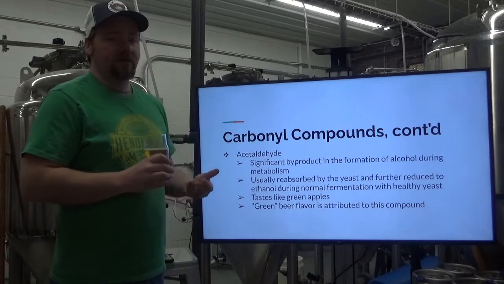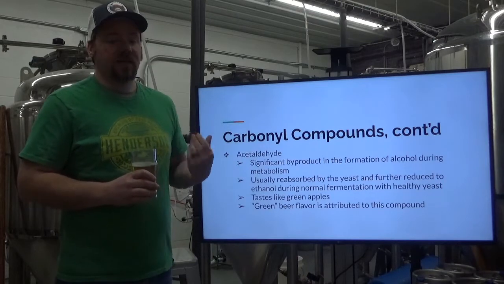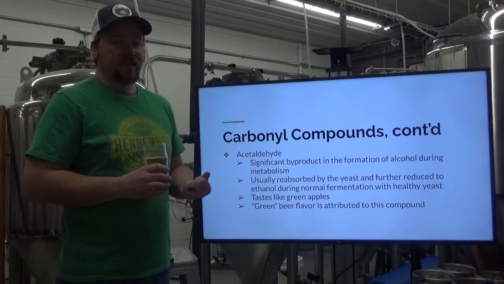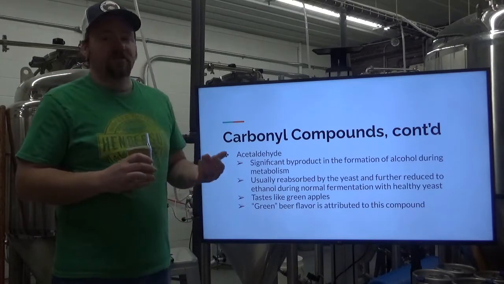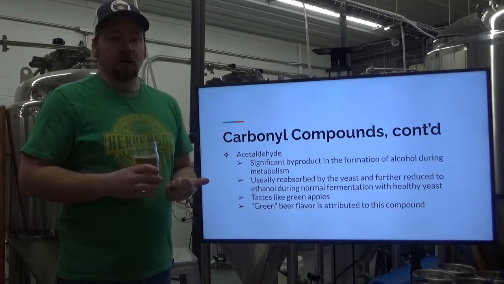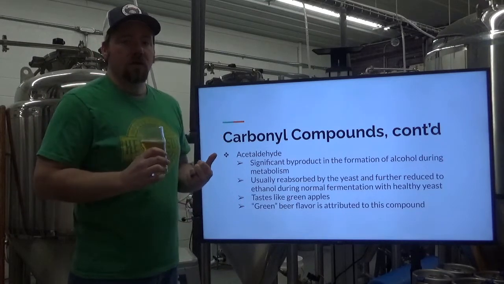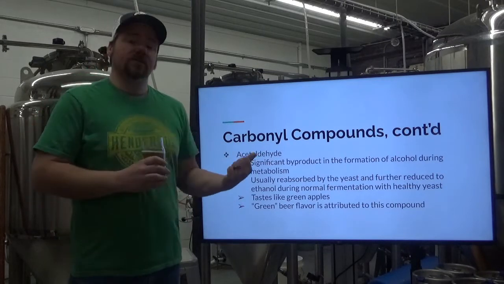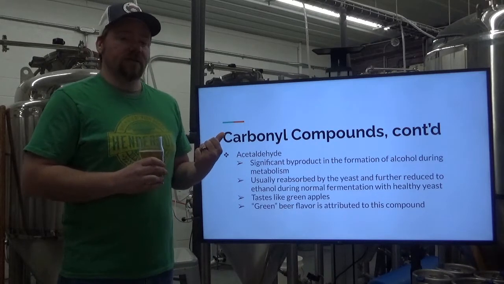If you have a fermentation that's stressed or yeast that's not very healthy, they just can't reuptake that acetaldehyde, and that stays in the finished beer, and it tastes like green apples or sour apples. That is a sign of stress fermentation. It can also just be a sign of what's called green beer. It's too young to be tasted, and the yeast hasn't had time to reabsorb that acetaldehyde and finish cleaning up after itself, basically. So when you hear the term green beer, that just means it's not done fermenting, it's not done conditioning.